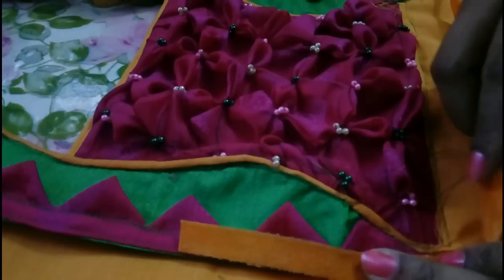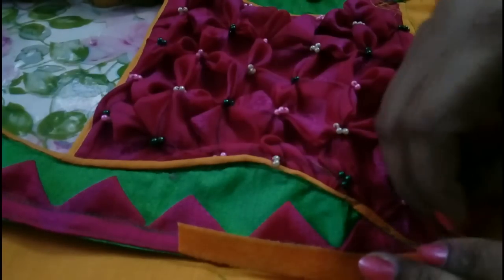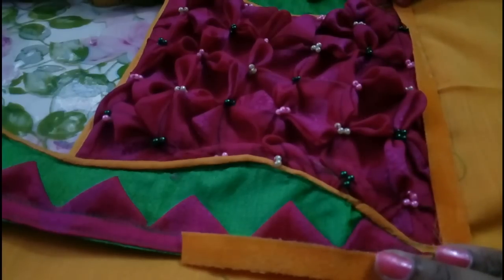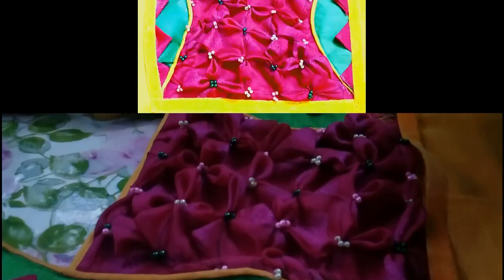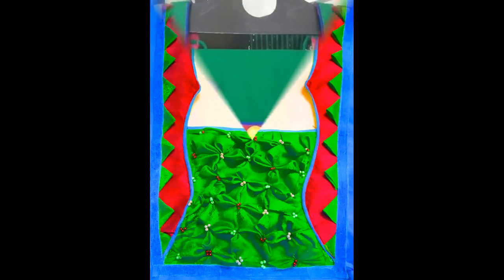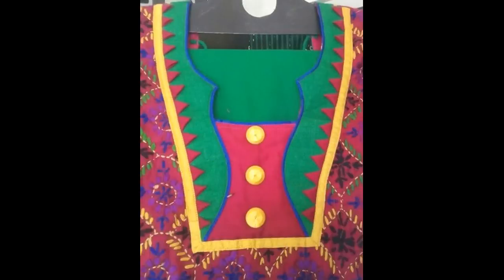So I will put this lace onto the fabric like this, and I will attach it all over the edge of this neckline like this. My designer neckline is ready now. You can make this design for the front as well as the back part of the kurti, and also can try it for the blouse back neck design too. If you don't want to do flower smoking, then you can also make that patch simple.